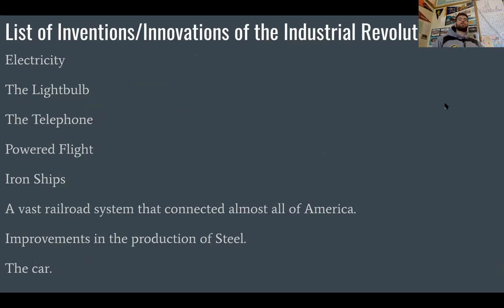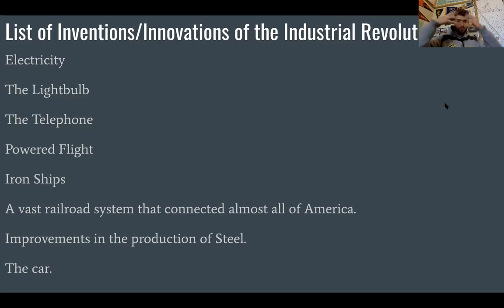Here are some of the inventions, and you're going to do more of this work in the homework assignment that goes with this video. Of the big inventions, electricity is probably the most important, because it provided the automation for a lot of different machines. A lot of things just can't work without electricity. I can't even record this meeting without electricity. Things aren't charged. If there's no light, you can't work in the dark or at night, which leads us to the next invention, the light bulb, right?